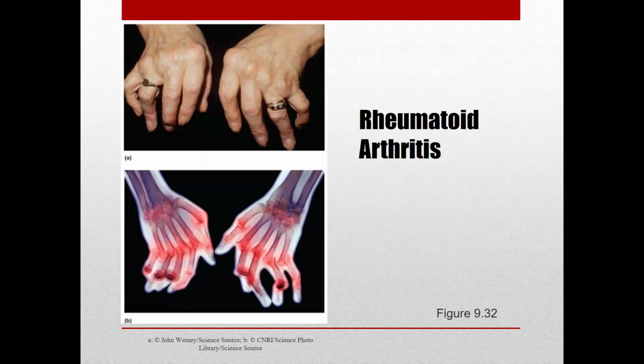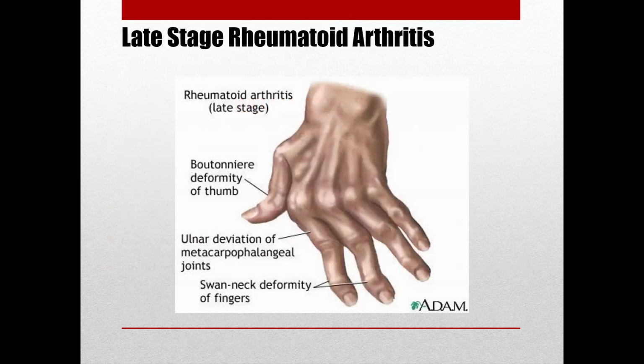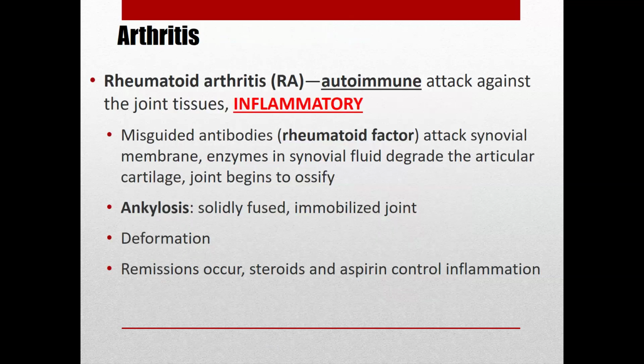So rheumatoid is an altogether advanced arthritis. This is the worst that we're going to see here in this course. This is the deforming arthritis. Look how the fingers deform, guys. This is full inflammatory arthritis right here. This is what you need to know about rheumatoid. This is inflaming all the tissues, the ligaments, the tendons, the cartilage, all the tissues, guys.